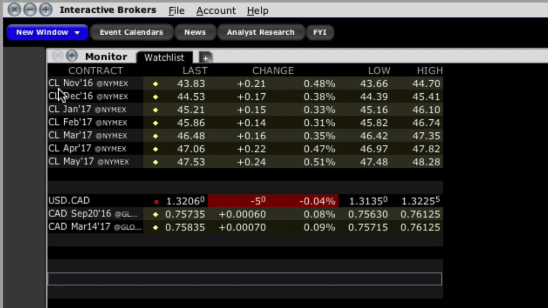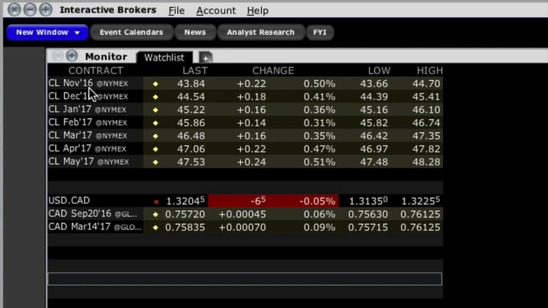This is the contract for oil, and we can see that futures contracts trade in months, right? So you have to pick an expiration month. We have November, December, January, February, March, April, May. This is for 2017, November and December for 16. Oil is peculiar. Even though this is the November contract, this is for delivery of oil in November. This contract will expire sometime October 17th.